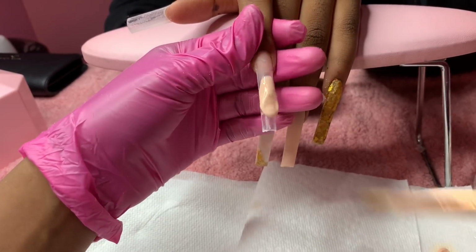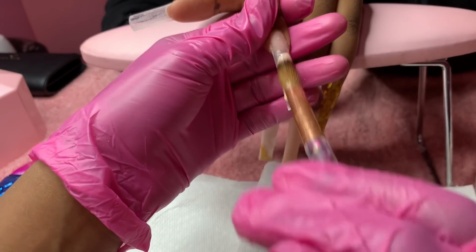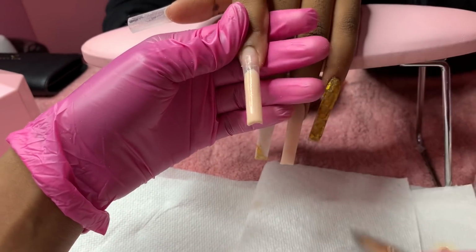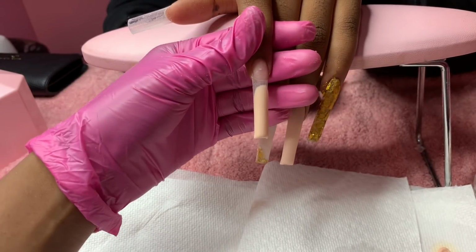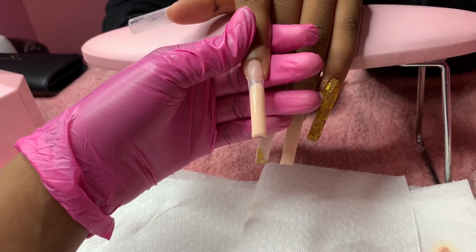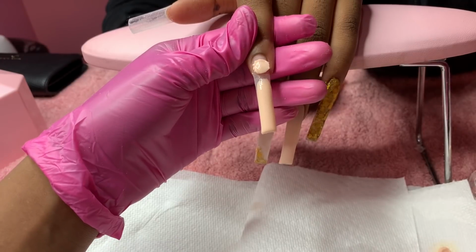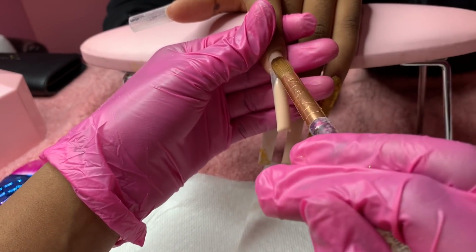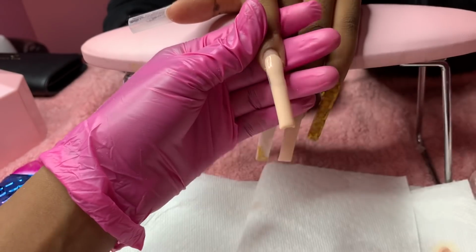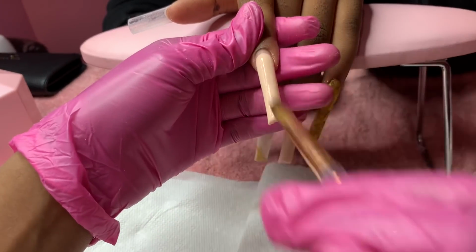When I had started doing her nails on her opposite hand, I was a little nervous because, low-key, it's been a while since I did some extra long nails on a client. Now for my practice hand, I just recently started practicing more on my Red Iguana practice hand. But before I started doing that, I really wasn't practicing too much. So if I didn't have an extra long client, I was just like, okay, the medium and the long, I'm not bothered. Cool. So when she told me she was getting extra long, I was like, okay, I gotta show out because it's been a while. I gotta give them something to see. And I'm glad they came out like this.